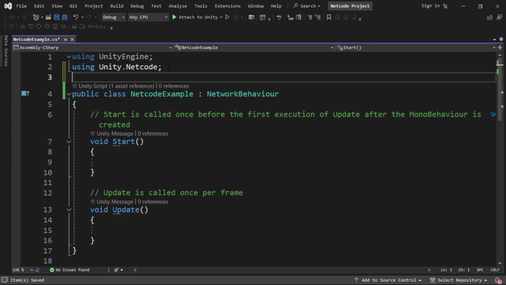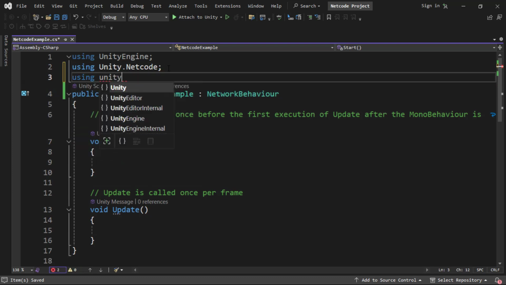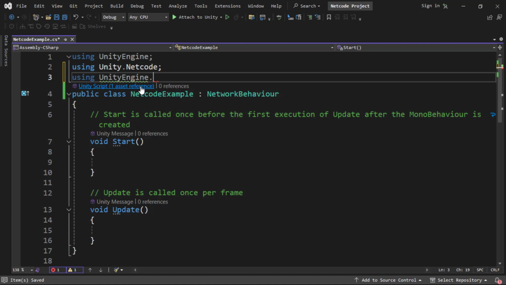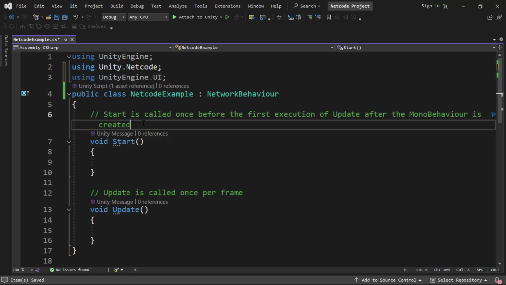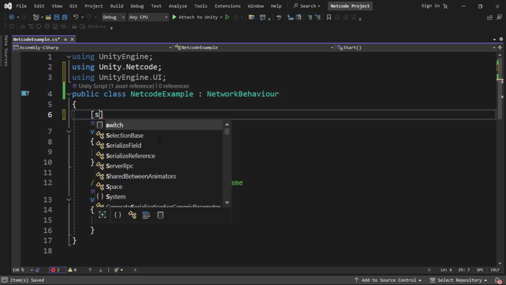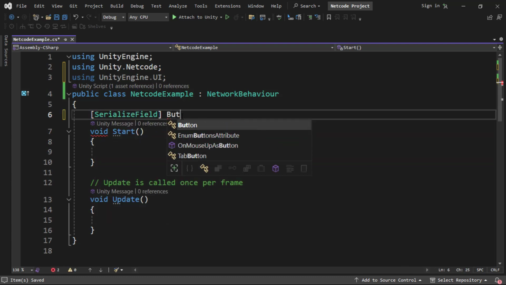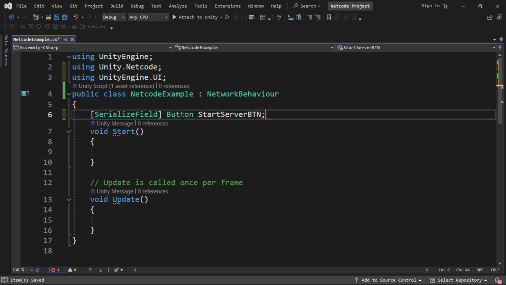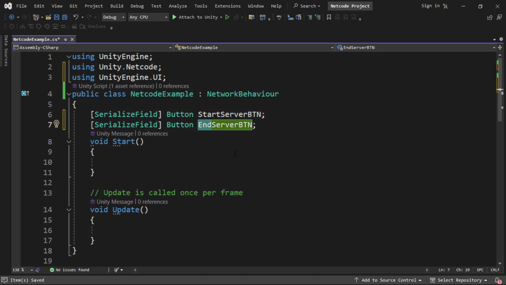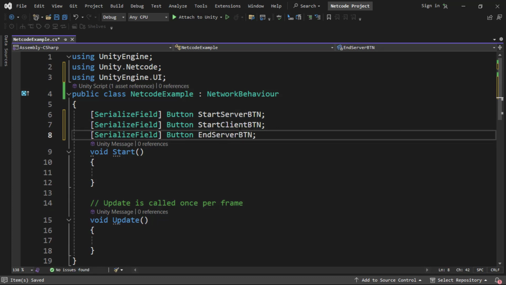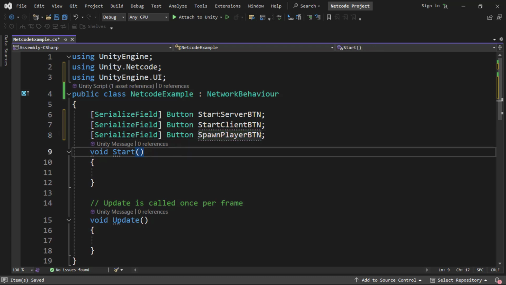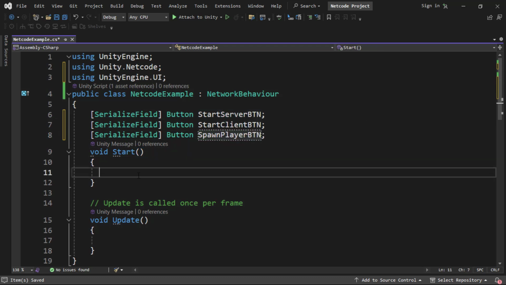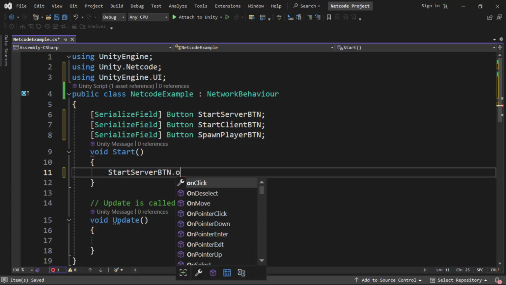Now add the UnityEngine.UI namespace as we will make 3 button references. Name the buttons Start Server button, Start Client button, and Spawn Player button. Make listeners to their on-click events but keep them null for now.